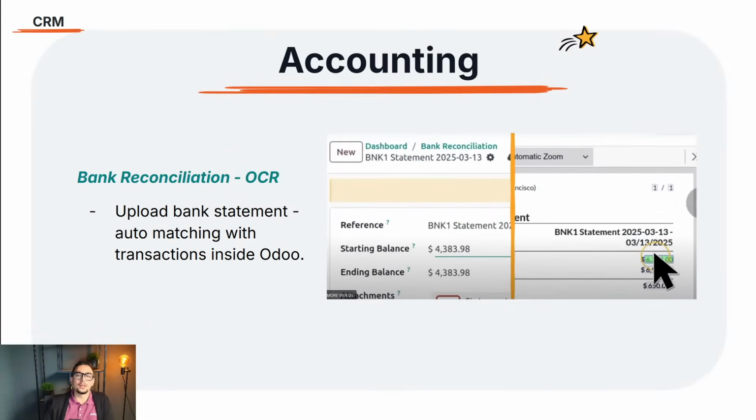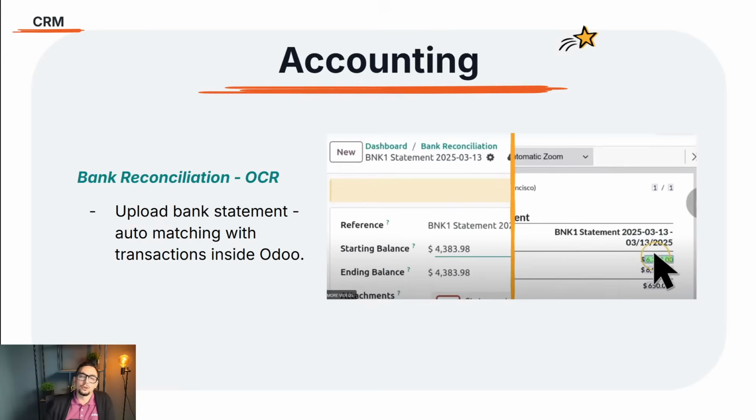Okay, so another feature that's really beautiful is the reconciliation feature. Of course, you guys are aware of what reconciliation is. It's basically an extra step to make sure that all of the transactions we have inside Odoo match the transactions in our bank statement. With some of the banks in the UAE and a lot of banks in Europe, the US and Canada, the bank can be fully integrated with Odoo. However, in the Middle East, this is a limitation from the banks. We cannot fully integrate with them.